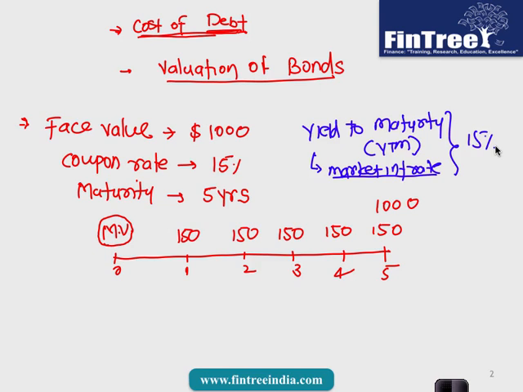And this sentence we will complete about 2 to 3 months from now when we would be on fixed income. There are multiple ways in which you can value a bond. Right now we are just looking at the first one and the easiest one, and it's really simple. Value of any bond is simply the present value of all future cash flows discounted backwards at the rate of current YTM. So for this bond, what are the cash flows we are looking at? 150, 150, 150, 150, 150 and 1000. These we have to discount backwards at the rate of 15%.